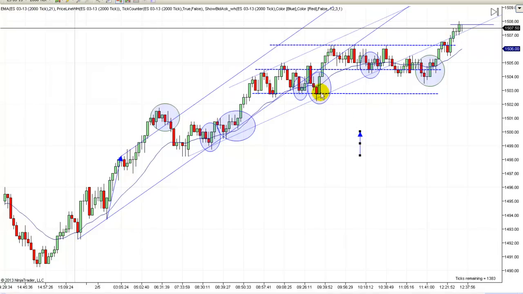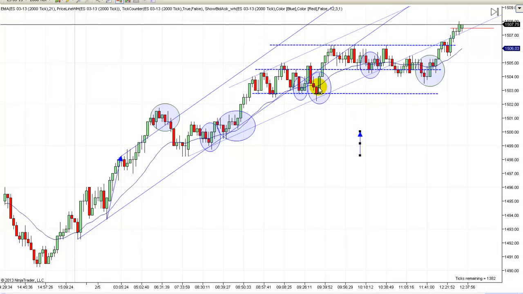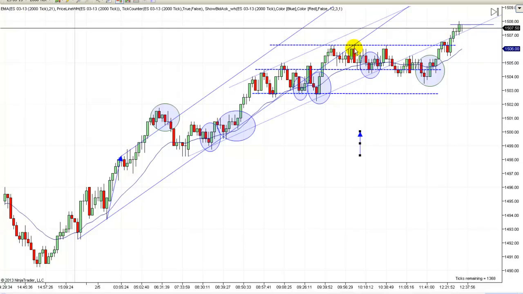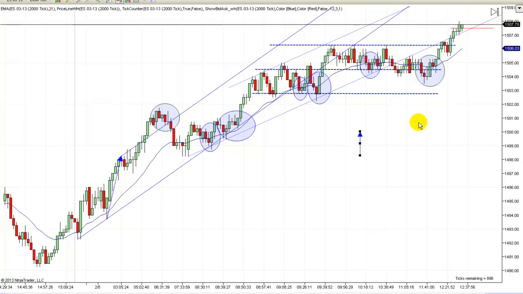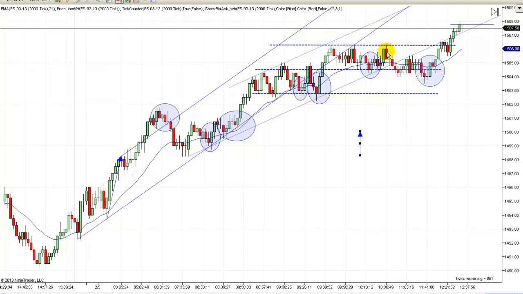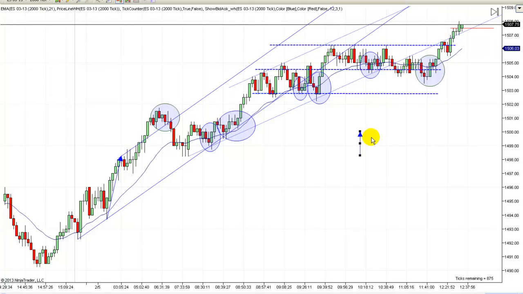At least be aware of that and be thinking, if you didn't exit right here, if you got in down here, and this is a great setup, so hopefully you did. If you didn't exit here, when it came back up here and ticked higher and then started backing off, I definitely would have exited, because you don't want to give all this money back. And when the third time we came up here and it started falling off, I definitely would have been out then. But the smarter play was to get out right here. The smarter play really was to exit this thing the same distance, in my opinion.